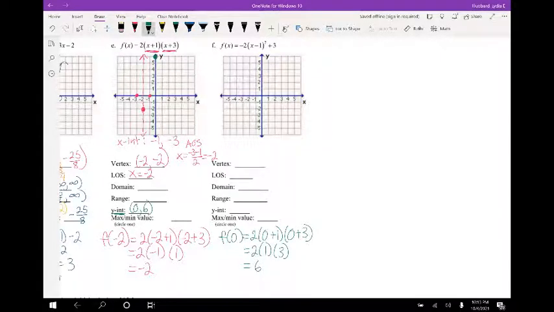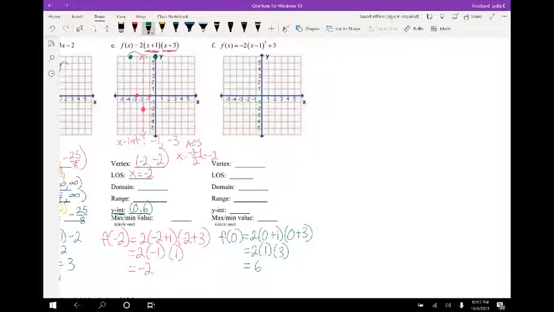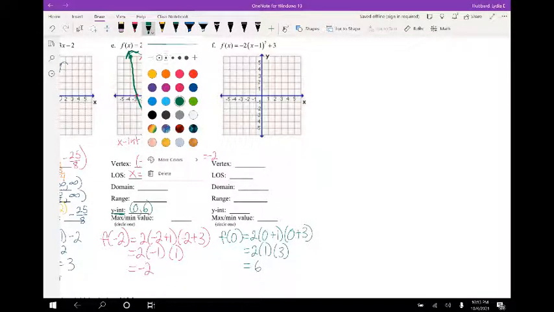And I can reflect that to get an additional point. That gives me 5 points. So I can connect these points and make a graph. Hopefully a slightly better looking U than that. Maybe if I used a thicker pen, I don't know if that would make it better or worse. Yeah, both better and worse. Okay, don't know how that's physically possible, but we'll move on.